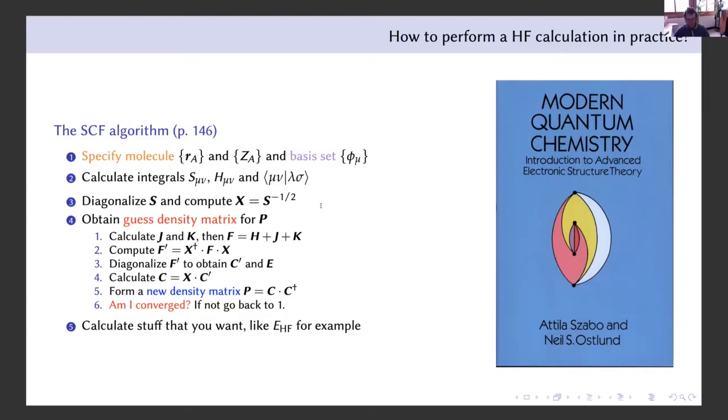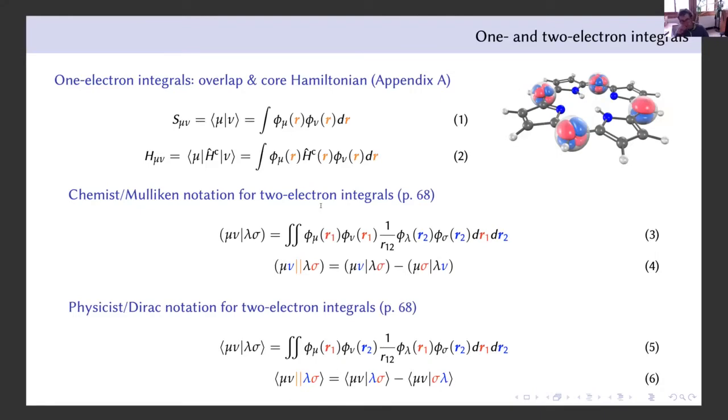All right. So next, the first thing I told you is we need to compute a bunch of integrals. There are two types of integrals basically. And you can have a look at Appendix A in Szabo and Ostlund's book. They basically tell you how to compute these in a specific case, but it's general enough for us. So you have the one-electron integrals. Why do we call them one-electron integrals? It's because the integral only involves a single electron, R here.